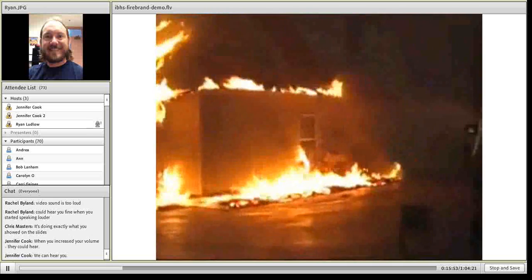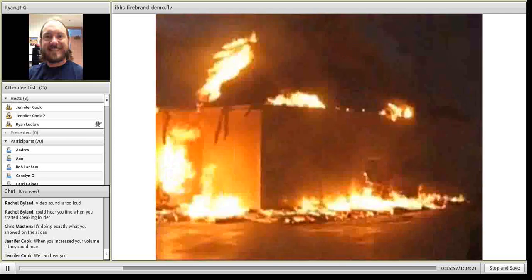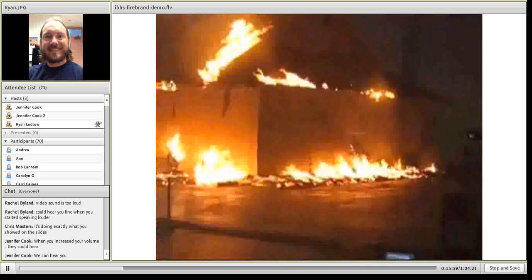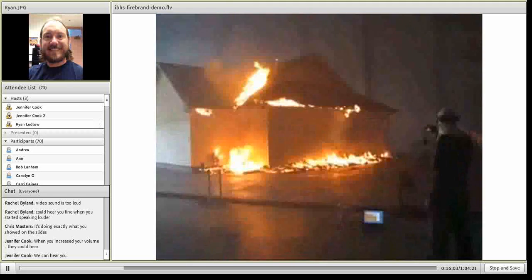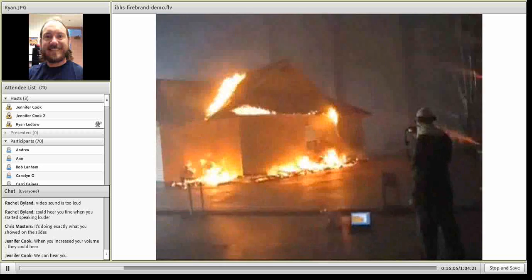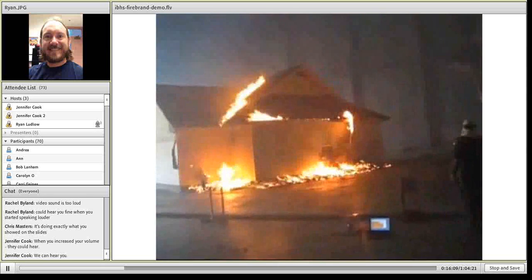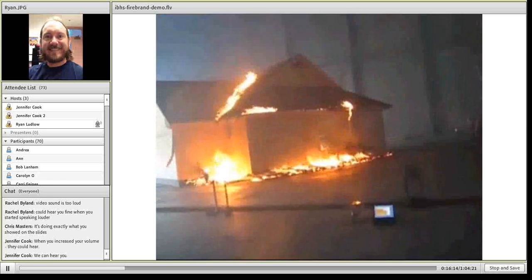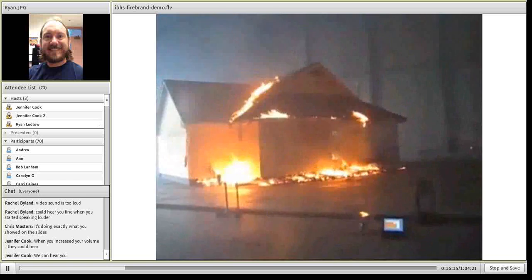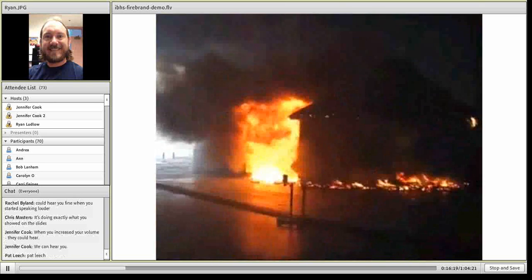Okay, so it sounds like you can hear me. So we'll keep playing through here. So just keep looking at where those embers are hitting and flowing like water. So those embers are not directly igniting the home, they're igniting the things we have stored around them. So this is what we really, as landowners, need to focus on cleaning up around our home so that we don't have these embers hitting and collecting. We need to suppress.